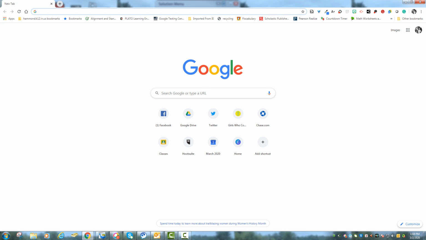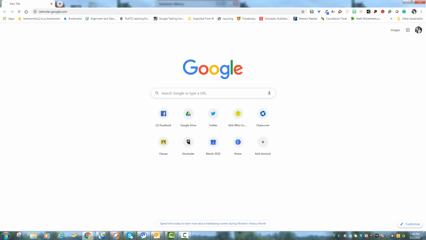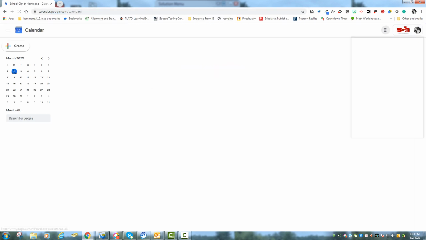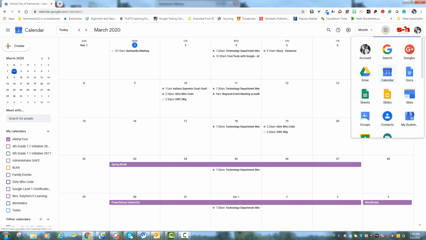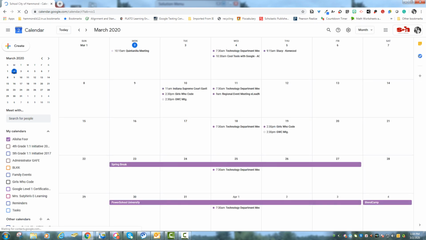So a few ways to get to your Google Calendar. Of course, as always, you can type in your address bar, calendar.google.com, and it will take you there. You can also use your Waffle, and there is the calendar app as well. So two ways to get there. Like I said, you have a default calendar. So what you're looking at right now is my default calendar. And you can see over here on the left, it will default to your name. So that's kind of the main calendar that you have will be your name. Underneath will be the calendars that you create separately or add on. And also every time you create a Google Classroom, it creates a calendar for you.